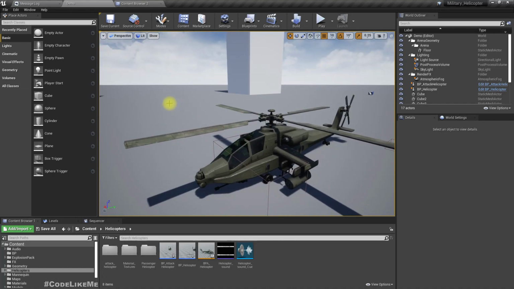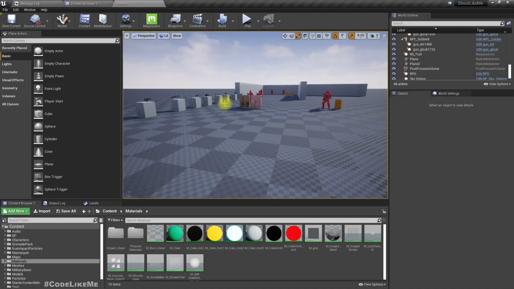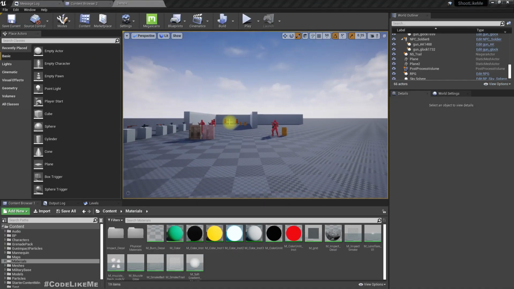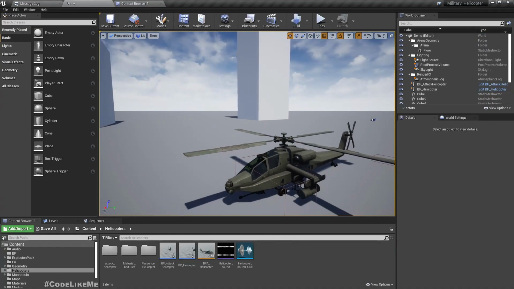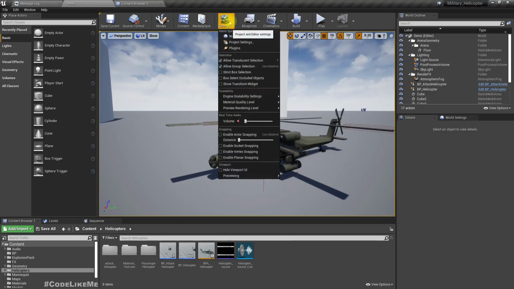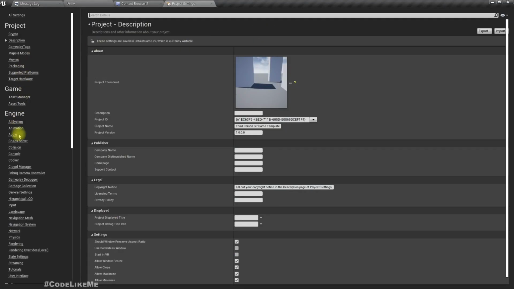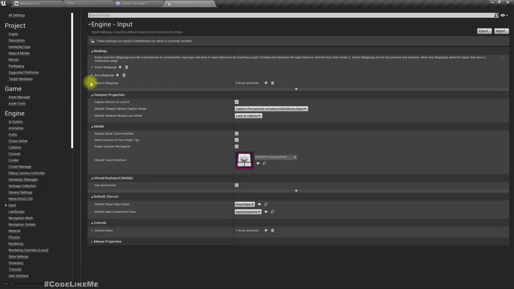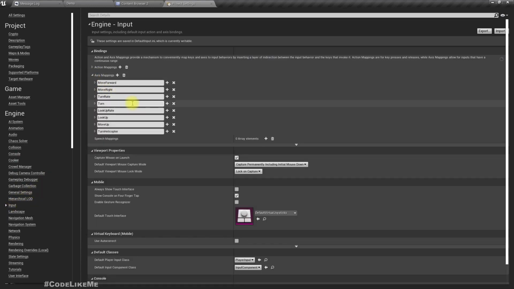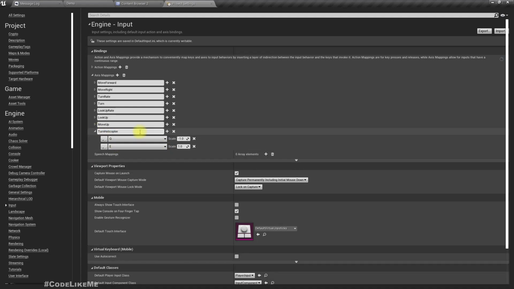So alright, we need to check several things before merging the two projects. First one is I need to consider the inputs that I have implemented for the helicopter. Let me go to the inputs. Here we have axis mappings. Actually this is the only thing I have added additionally: turn helicopter QE.